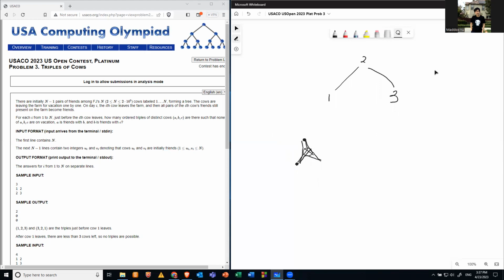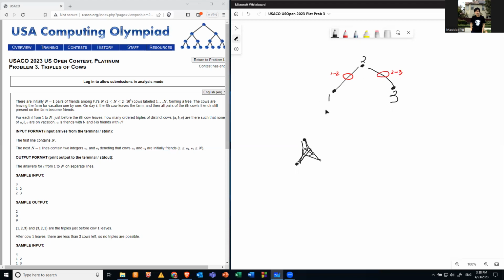If you remember, we had things similar to that in previous USACOs. So let's describe a relationship at another node. This is 1 to 2, and this is a relationship described 2 to 3. So what we have are the original points, which are the cows, and between them we have relationship points.